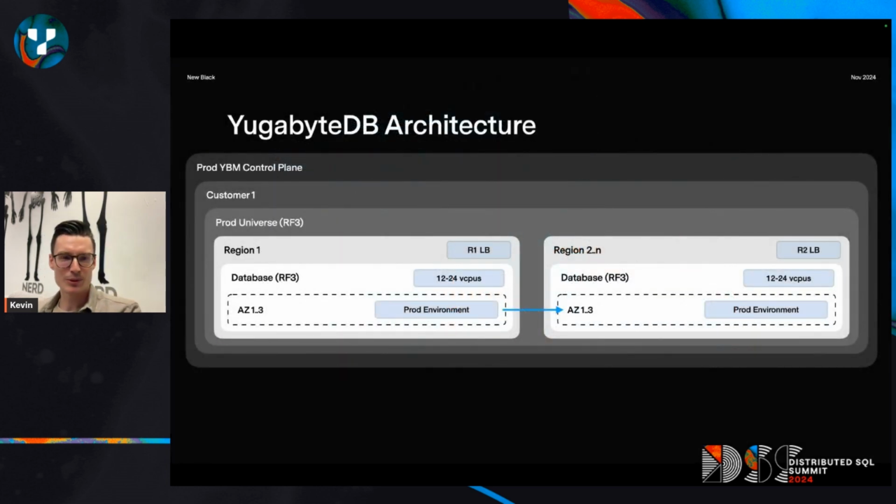So the currently proposed architecture we're going to be moving with YugabyteDB initially is the setup that you see here. We're going to be running RF3 in different regions, of course, and we're going to be starting out with probably somewhere between 12 and 16 CPUs. But this is very much in concept stage still, because we're still load testing to see what works best for our application. So this is very much in the works.